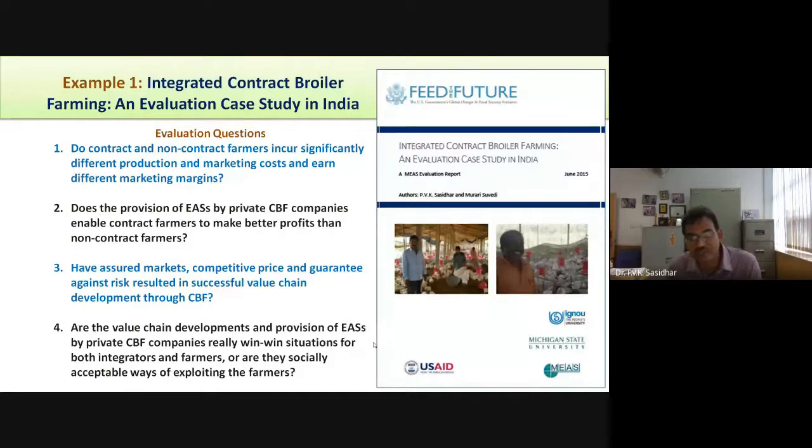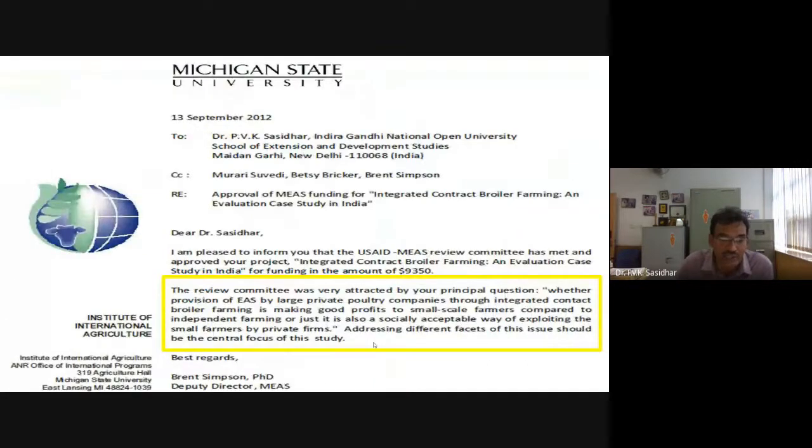Why I'm presenting this is, if we write a proper evaluation question, then the chances of funding your proposal are very high. For instance, these are the 4 evaluation questions. You can see the comment of the funding agency in this yellow box. The review committee was very attracted. This proposal I wrote in 2012, and this work we completed by 2015.